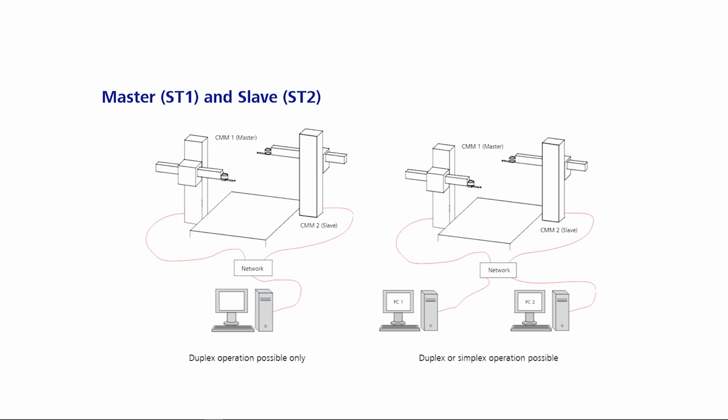You can practice a double column operation with only one computer or with two computers. Advantage: if you work with two computers, you can also use the two columns separately as single columns. Of course, you can do this also if you work with only one computer, but then, however, one single column remains unused. In double column operation, column 1 is the master machine and column 2 is the slave machine.